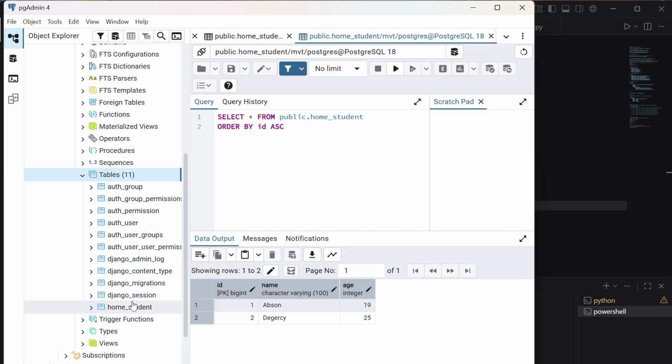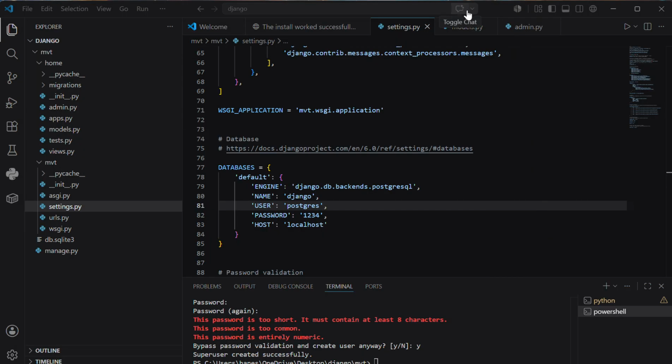There is a table for home student, then these are the default tables, the auth group, the auth user, the auth permission, and others. So you see it has created our table for students. Now there is no student because we haven't registered any student.